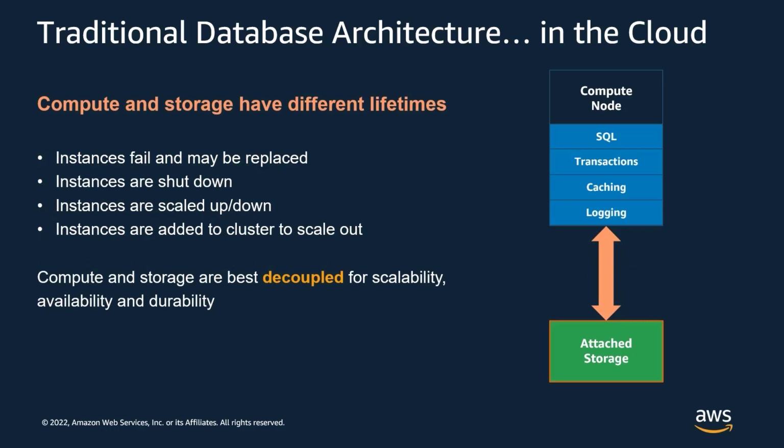The challenge of making storage local by attaching it to the compute is that the compute and storage have different life cycles. They can fail independently of each other, and they may need to be replaced independently of each other. They may need to be shut down and restarted for patching. They need to scale up and down independently. Now, this is a significant challenge in traditional databases. So we innovated in this area, and Amazon Aurora decoupled the compute and storage, which helps us achieve much higher levels of scalability, availability, and durability compared to the traditional database approach of attached storage.